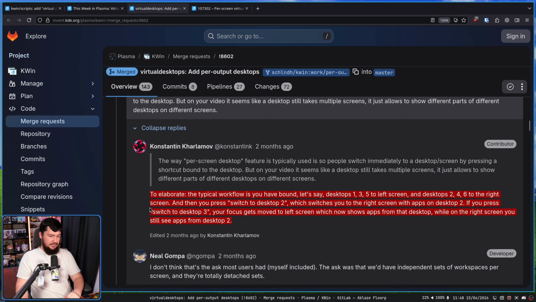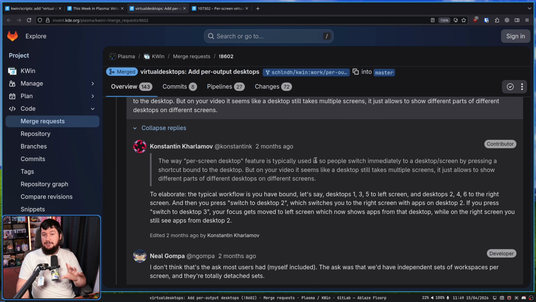I understand this workflow, and I have used this a number of times in the past. Back when I was on i3, for example, I used to have it so my notes were on probably desktop 7, and then something else was on desktop 8 on my third monitor, and then I could immediately jump over to those different monitors by using the hotkey to jump to that desktop. Now, there are other ways you can get around it, but if that specific workflow is what you're trying to do, that cannot, at least yet, without some hacks, be done.